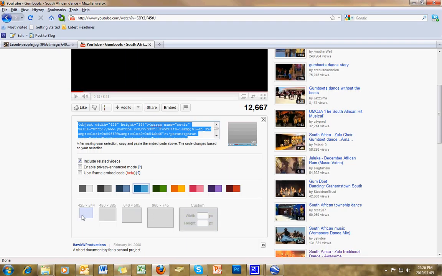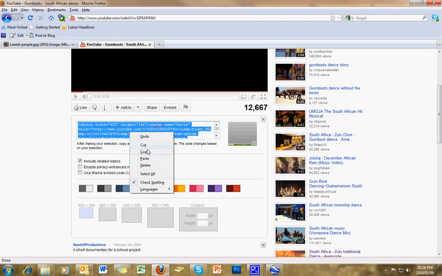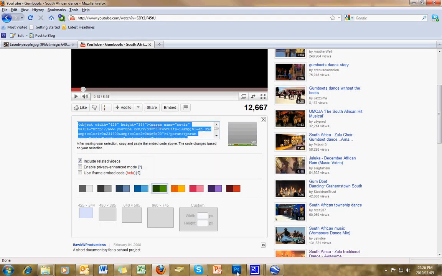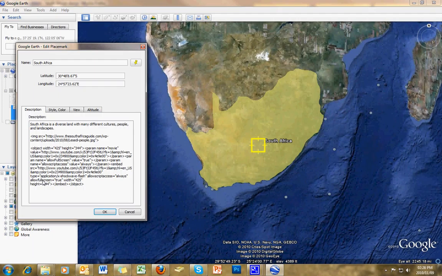And so what we can also do down here is there's options. We can change the size to small, which it's already selected as small right there. We can also look at what color you want the player to be. Once you've selected those two things, we don't need to worry about these. Then what we need to do is double click on the text here, copy it, come back over here to Google Earth, and simply right click and paste it in, and as you can see, it's got the greater and less than symbol, so the coding is all done for you. It's just as simple as copying and pasting a video in there, the coding, and you say OK.